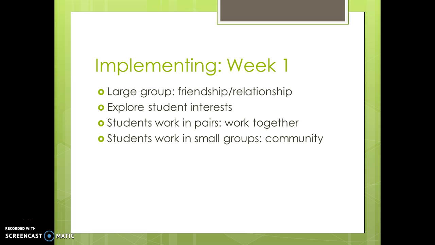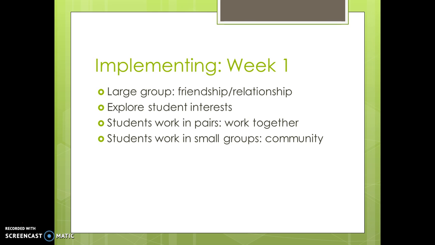So when we did our implementation plan, for week 1, I'm a very big focuser on building relationships with your students and making sure that they have friendships and that they can see who's a leader, like what's an example of a good leader, what's an example of a bad leader, which groups to follow, which groups to not follow, what's going to lead you in the right direction. So doing a lot of large group work right away at week 1 is huge to me. And then making sure to explore those student interests. Figure out what are they interested in? What are they passionate about? What can I use to help them grow and believe in themselves and stay interested and engaged all the time?